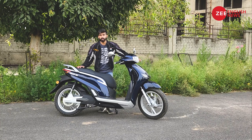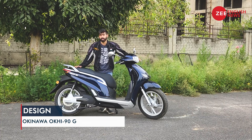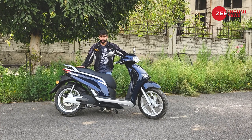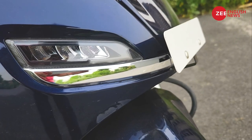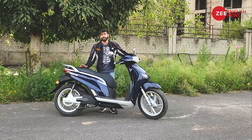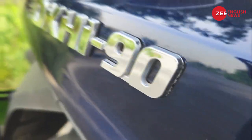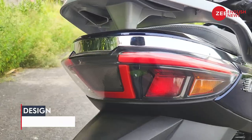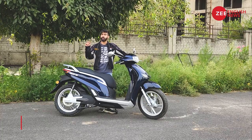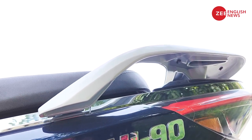The Okinawa Ok90 is a very distinctive looking scooter, and one of the main reasons for this are the 16-inch aluminum alloy wheels — the largest ever seen on an electric scooter in the Indian market. On the front apron you get slim LED blinkers, LED DRLs, and a circular LED headlamp. The sides have slim panels, and the rear gets an all-LED tail lamp. However, there is a small gripe: fit and finish levels could have been better for greater durability and long-lasting life.